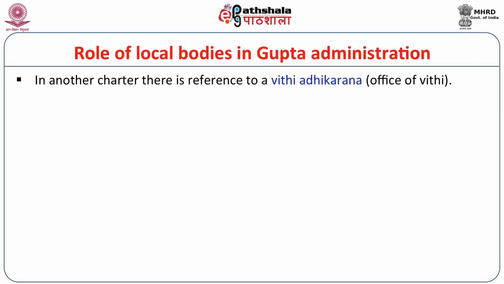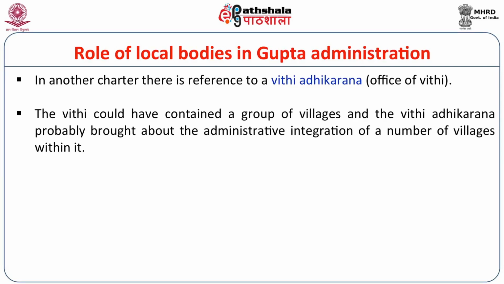In another charter, there is reference to a Vithi Adhikarana. Vithi means a group of villages. Vithi Adhikarana refers to the office of the Vithi. The Vithi could have contained a group of villages, and the Vithi Adhikarana probably brought about the administrative integration of a number of villages within it. It was headed by an Ayuktaka and his Adhikarana.